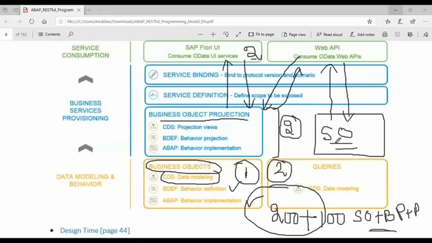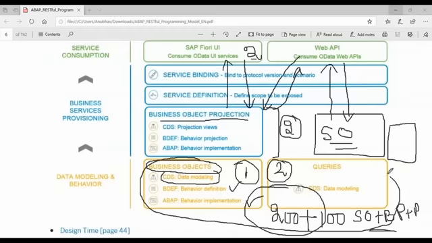This is one benefit, which is like not exposing everything to the caller, only exposing what is needed to the caller. The second benefit is reusability. Tomorrow you want to build one Fiori app for sales order, another Fiori app for business partner. You can build parallelly two projection layers on the same data model. So this is the full-fledged data model. From this data model, one projection layer you build for sales order, another projection layer you build it for products.